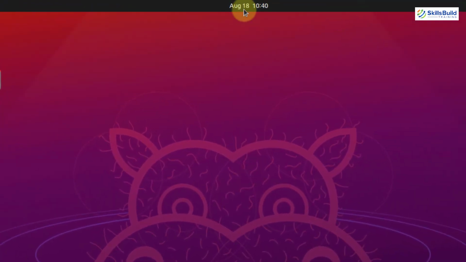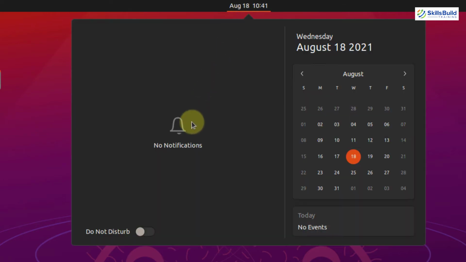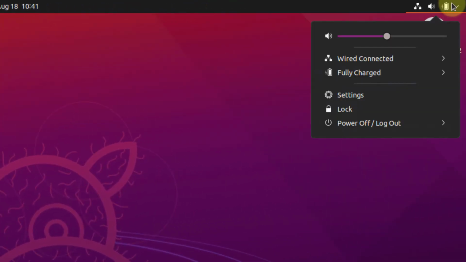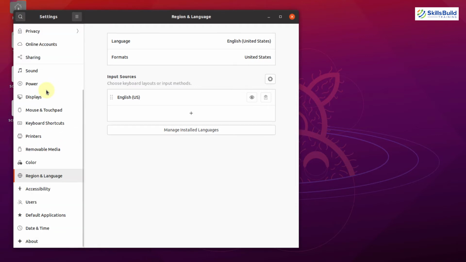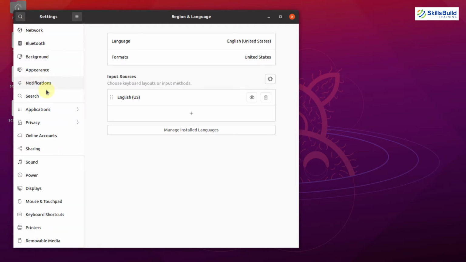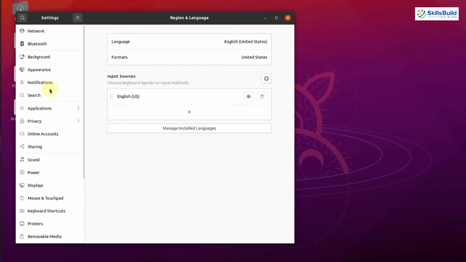If you see over here, we have time, date, and we also have notification in here. And if you want to stop your notification, just toggle this button and you will not receive any notification in future. And on this side we have some widgets. Here we have volume, then we have our internet, then we have our battery status, and we can lock or power off our system from here. And these are the settings. If you click on it, it will take you to the system settings. So I will just click on it, and these are the system settings. From here you can do different tweaks and you can modify the system as per your liking and as per your need. I will just close this one.